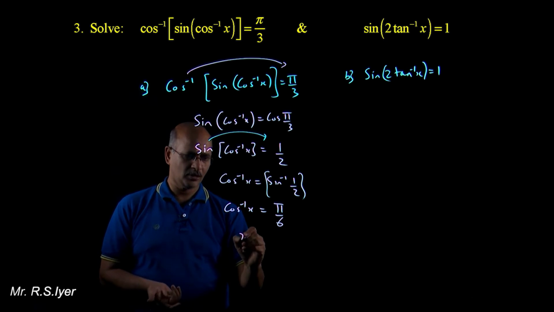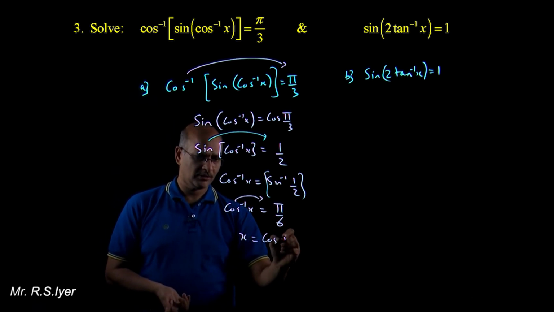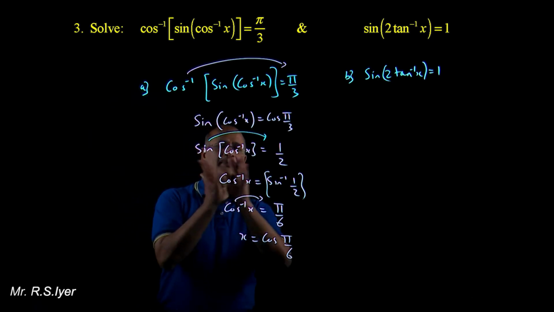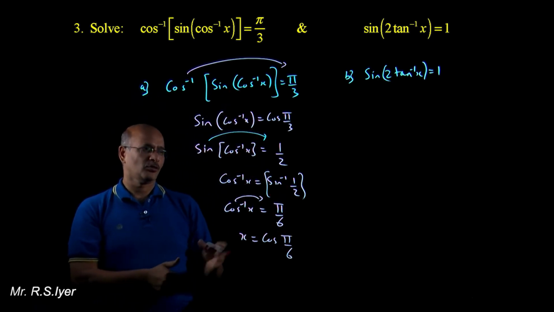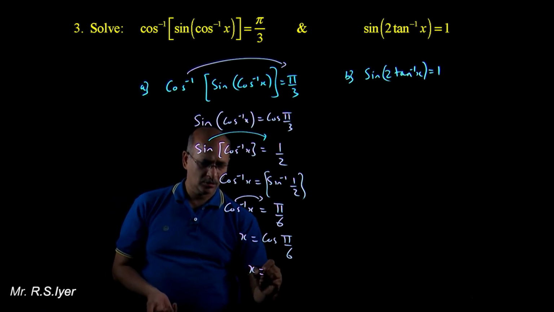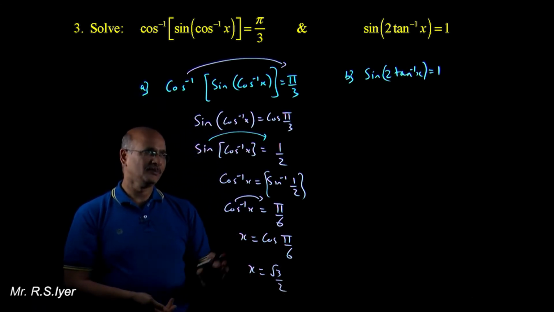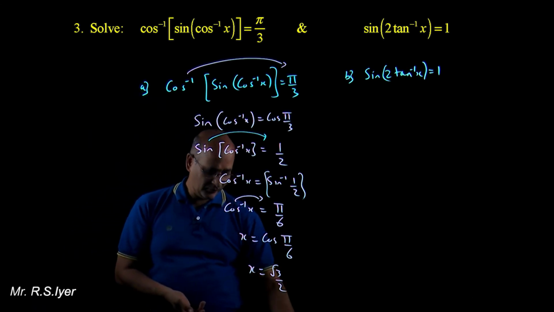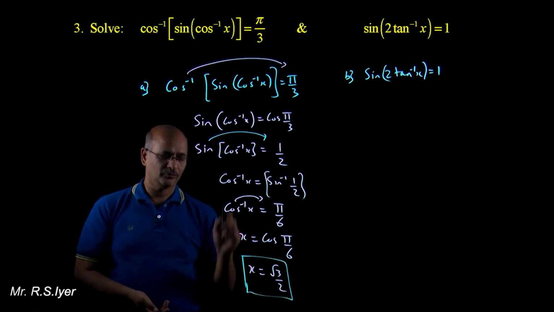So, x will be what? Take this cos to this side now, so it becomes cos pi by 6. Without making it compatible, without any formula, you are disintegrating this and getting the value. So finally, what is cos pi by 6? Cos 30 is nothing but root 3 upon 2. A simple sum, but this way of doing it is a really trustworthy rule.